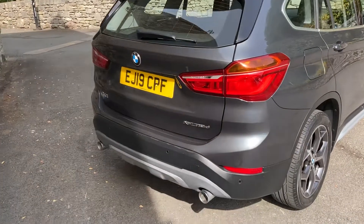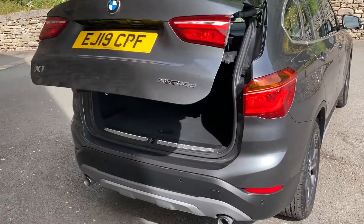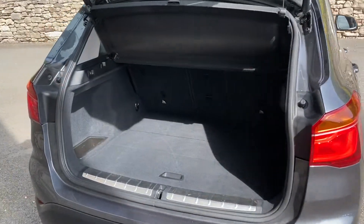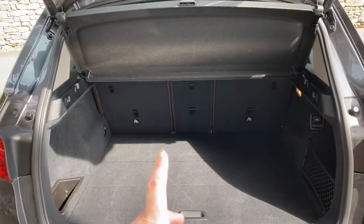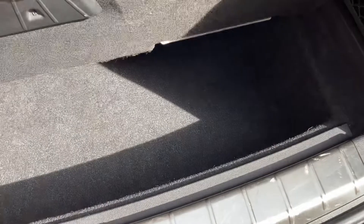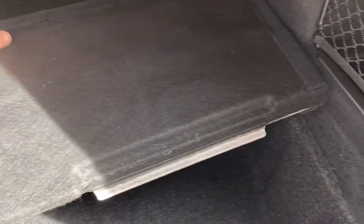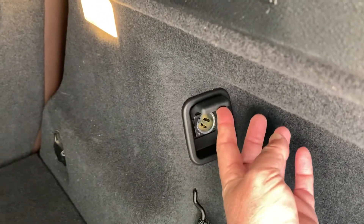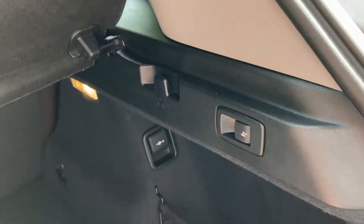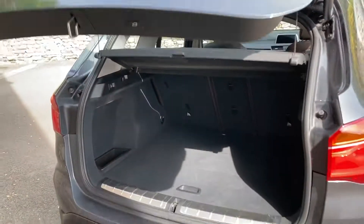Coming around the back of the car, as mentioned it's got an electric tailgate — just use the key, press the button and the tailgate opens revealing a spacious boot. If you need more space you have the option of folding the seats down with the 20/40 split rear seats. The boot floor has extra storage underneath it — you can have it at split level or fold it up out of the way and just have it as one boot. That's your tyre inflation kit in there. It's a practical boot — you've got a 12 volt supply to plug your cool box in, a little shopping hook, and you can fold the seats down from back here too.